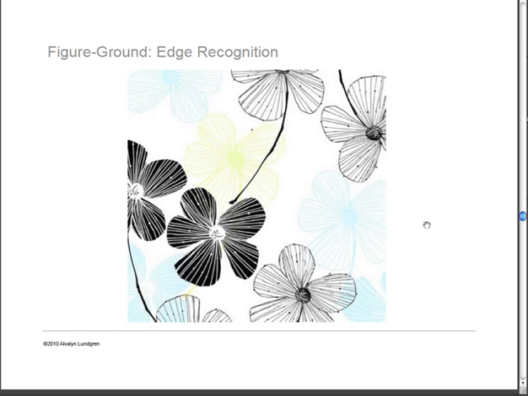So if we look at this textile design, we have the black forms very distinct off the ground. And if we're looking at the black forms, the yellow-green forms and the blue forms merge with the white forms, and that all becomes ground. If we're looking at the blue and the yellow-green forms, then the white becomes ground, and the blue and the yellow-green forms actually join with the black forms to become figure.